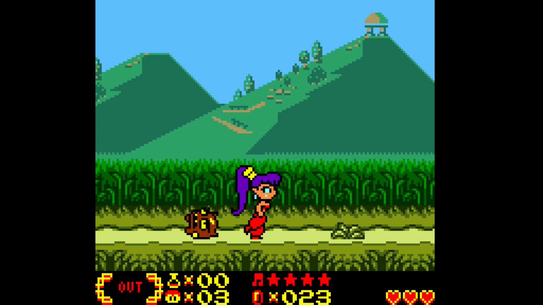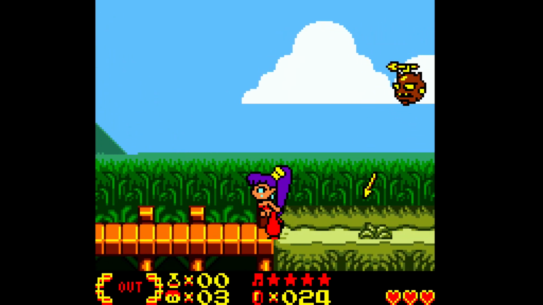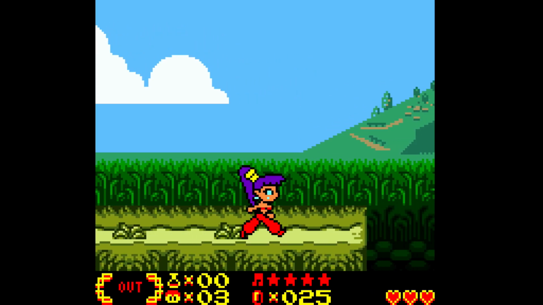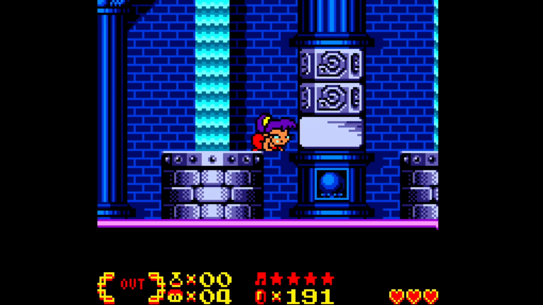Shantae's animations in particular are so well done. It makes sense that you would want your main character to have the most work behind them, but it seems like they went the extra mile to give her personality in everything she does. Like crouching. If you were to crouch in any other game, that's exactly what they would do. Just kneel down or maybe squat, but that's it. Shantae crouches and does a little butt wiggle just like a cat that's ready to pounce.